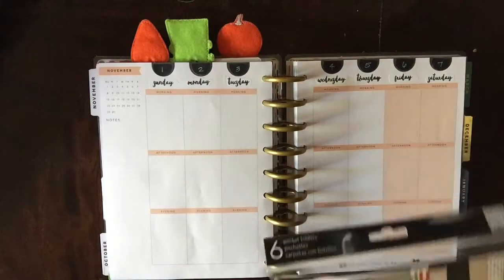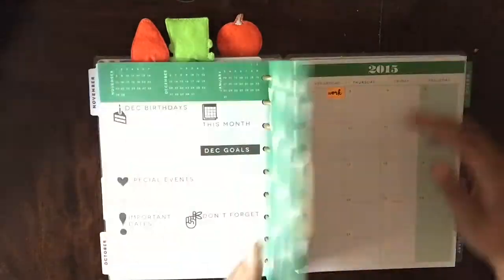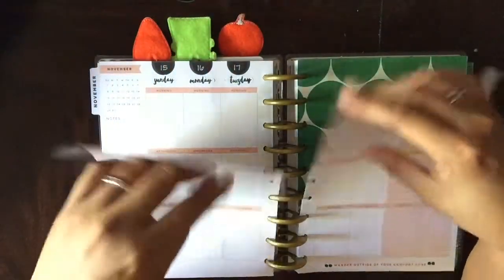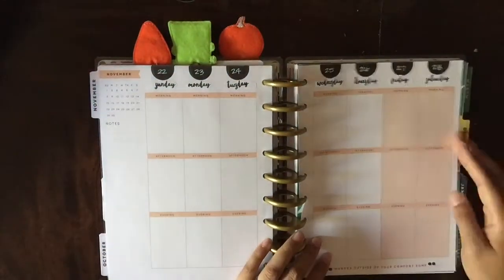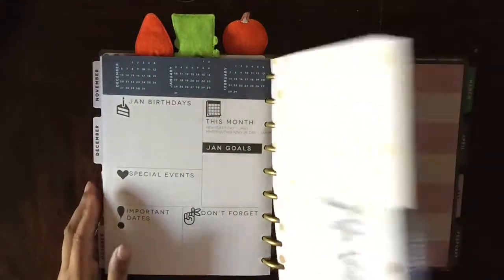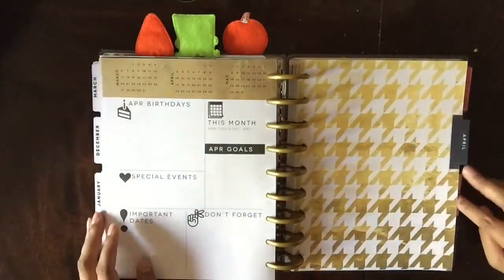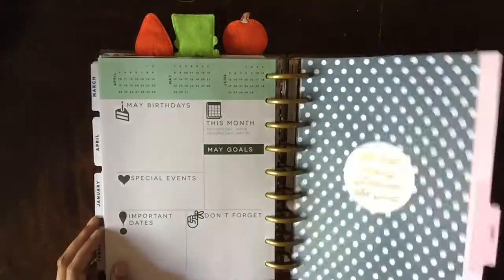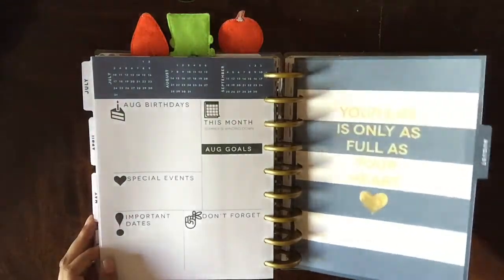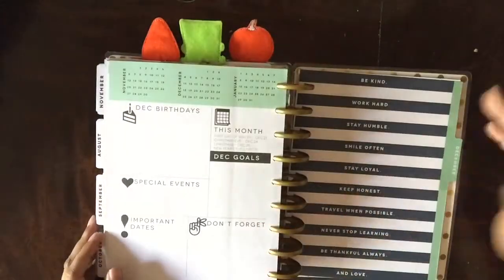You can see how easy it is to add and remove things with this system — things come out really easily, so if I want to work on an upcoming week I just pull it out, work on it, and put it back in. Just a quick breeze through: this is what's inside the gold foil cover — I love it, I think it's so classy, it's my favorite inside. Some of the plainer pages I was thinking of adding Project Life cards or decorating them like I did the cover. I just love the gold accents and the inspirational quotes, it kind of gets you going — all the way through December of next year.